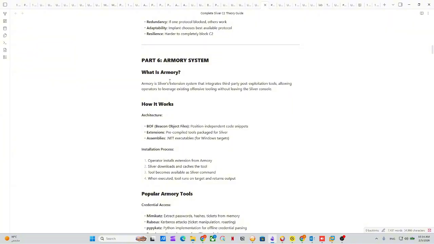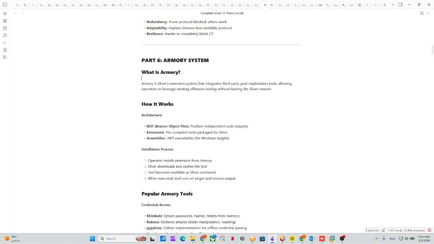The benefit of Armory is, if you remember, we discussed in Metasploit and Active Directory the tools that we use for privilege escalation, lateral movement and credential dumping, like Mimikatz, PSExec, SharpHound, BloodHound, all these tools.